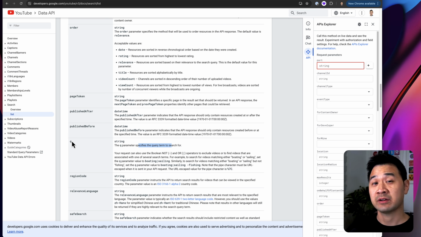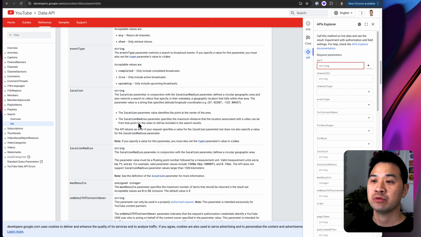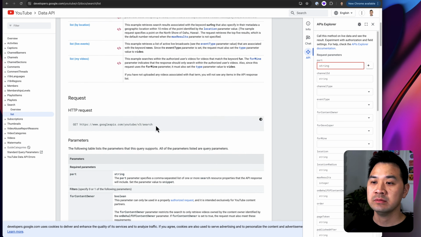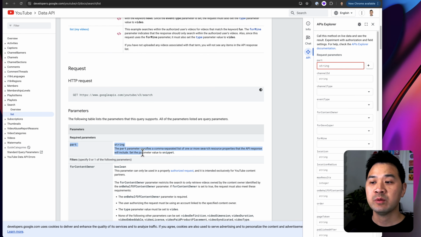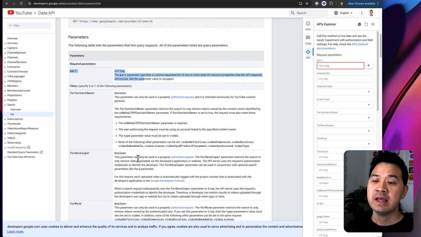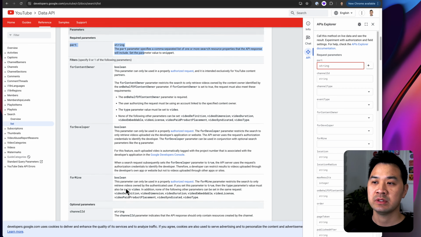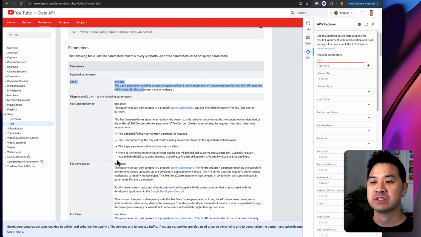And I'll show you a little later how you assign that data to these parameters, but we're not going to dive that deep. Just wanted to give you an overview of the YouTube API and all the endpoints that are available, and also how these endpoints work, right? So you learned about the URL. This is the URL that you're going to send the request to. This is your request type, and there are required parameters that you have to specify, and then there are optional ones that would give more context for your request.